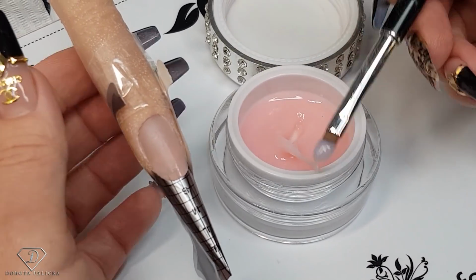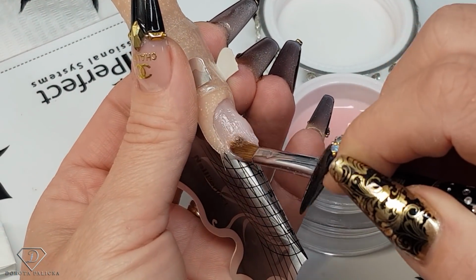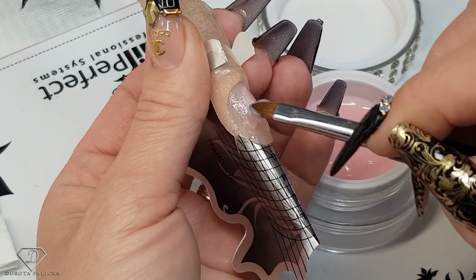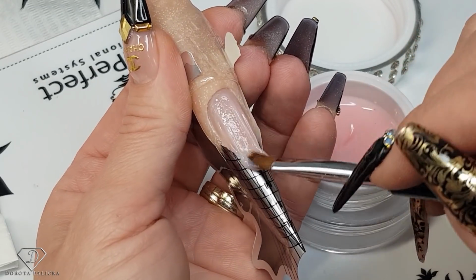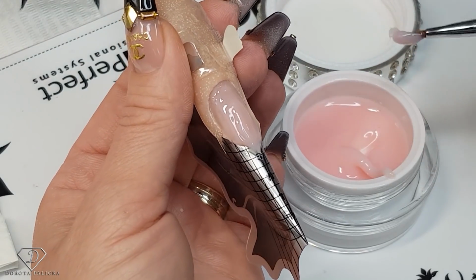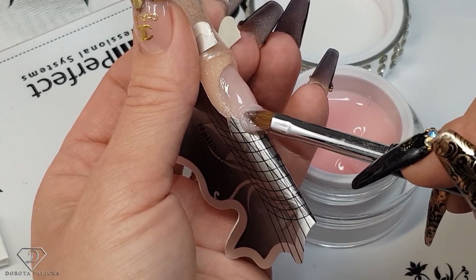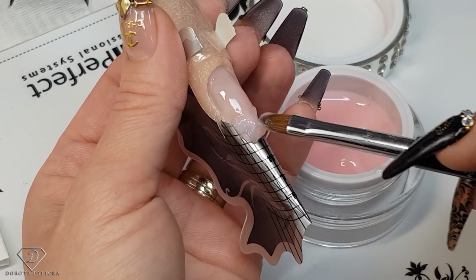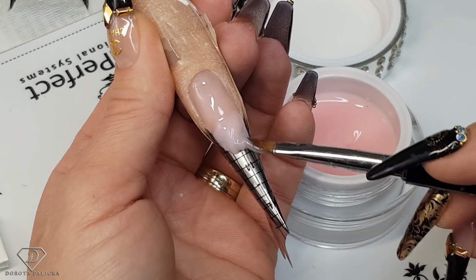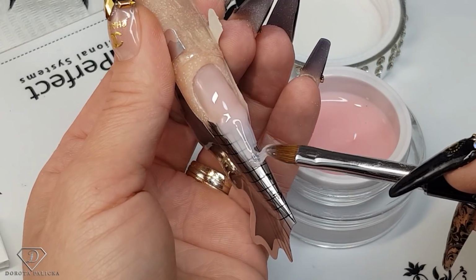So I'm picking up a small scoop of the product. It looks like a really milky pink, really nice shade, perfect for a baby boomer. So nice and thin layer. And then pick up another scoop for the extension part. So I'm always starting where the natural nail is, so I've got a little bit thicker place there. And then just scoop through the free edge.